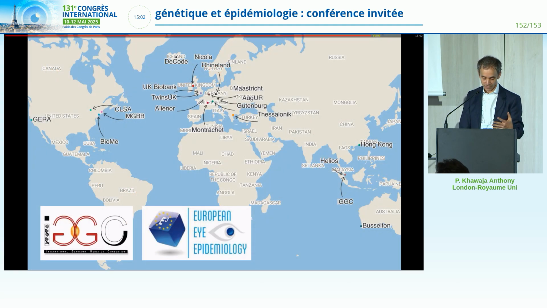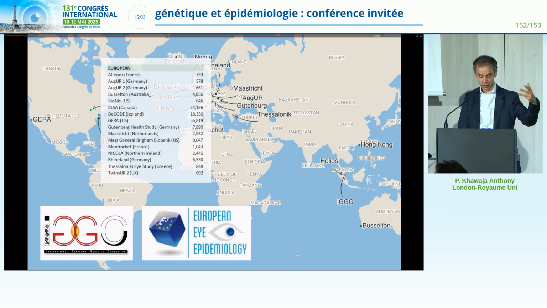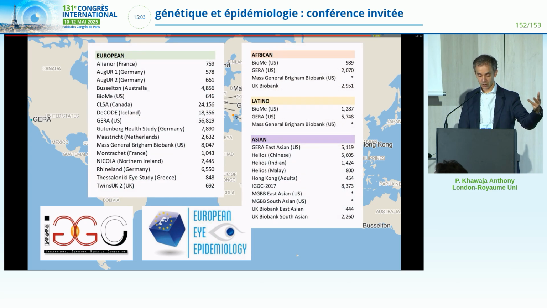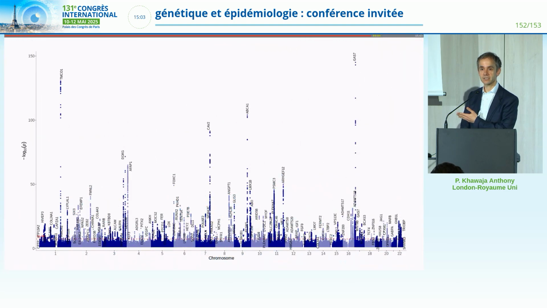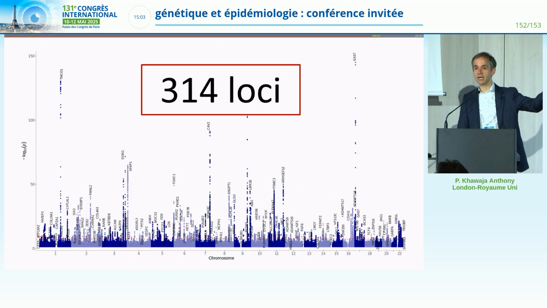Now, lastly, I just want to finish on showing that the polygenic risk score is already as important as age as a risk factor for glaucoma, but it's just getting better and better. From that last study I showed you, there are so many more studies now across Europe and outside of Europe that have genetic data and glaucoma-related data. And so our studies get bigger. Now over 300,000 people, look at the Manhattan plot. There's now over 300 points on the genetic code which is significant.